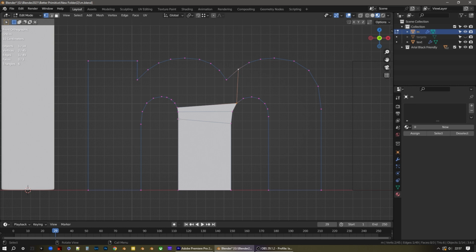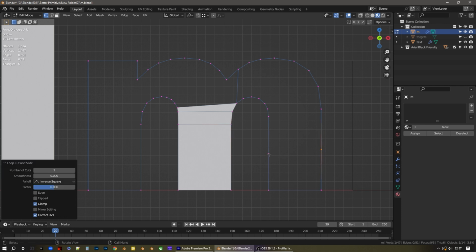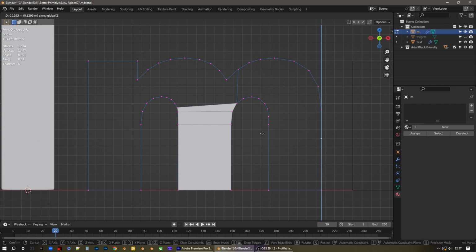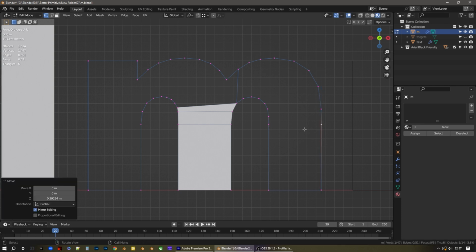Now, I just want to straighten up this edge here, actually, just by selecting each of its vertices and aligning them with this point here. So, G, Z, Control, Hover, Click. And I'm actually going to add a vertex to each side of the right-hand leg as well, and align those to exactly the same level. Good. Now that I've done this, I can work on this side as usual.